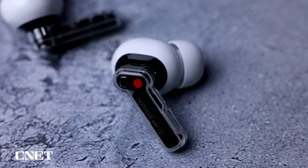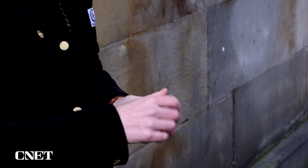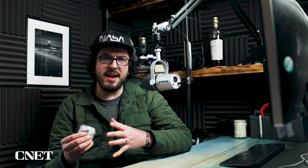So what about that all-important sound quality? Well, Nothing says it has worked hard with its audio engineers to improve things, and I do think that there is a noticeable upgrade. Don Broco's meaty track Pretty is well handled with some crystal clear snaps on the snare, bright ringing of the cymbals, and a deep bass when it really kicks in. I found them at their best with rock and indie genres, with tracks like Atreyu's Baptized sounding powerful but detailed, while other tracks like Cage the Elephant's In One Ear had a nice balance between the warmth of the bass and the crunch of the guitars.